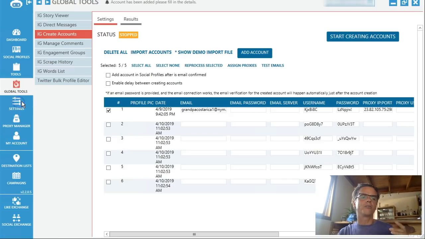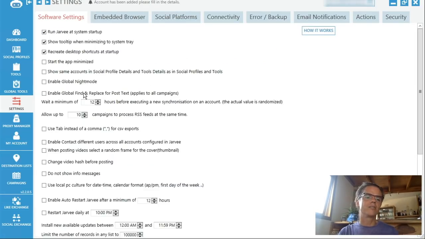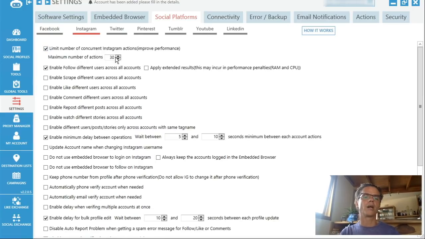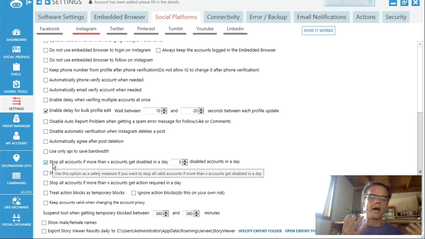More settings, the settings that you need to pay attention to. I go through this. This is really new, but you want to go to social platforms, Instagram. You want to, for example, limit the number of current accounts at 30. It depends on how many accounts you have and how that works. I go over that, and all these things add up to run everything smoothly, without errors, without being blocked, without the hassle that you maybe already experience in social automation.